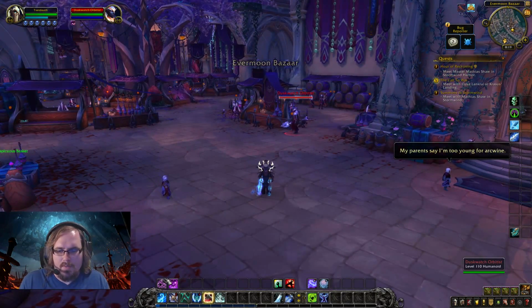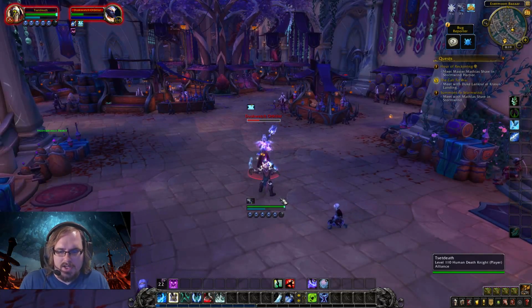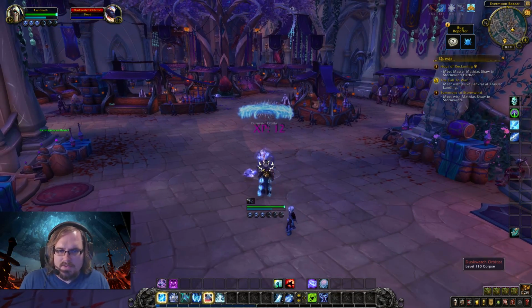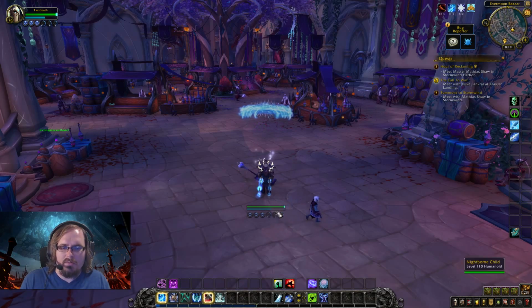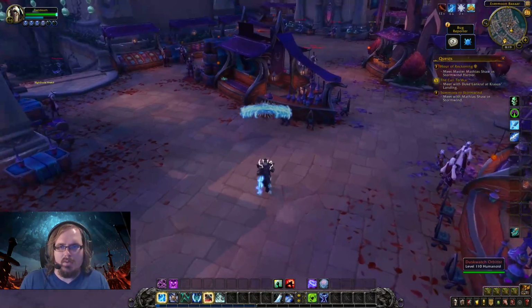So, for example, we can yank this guy in, cast our free Death Strike, hit Howling Blast, cast Obliterate a couple times if we need to until we run out of runes, and then just start spamming Frost Strike, and we can kill him that way.